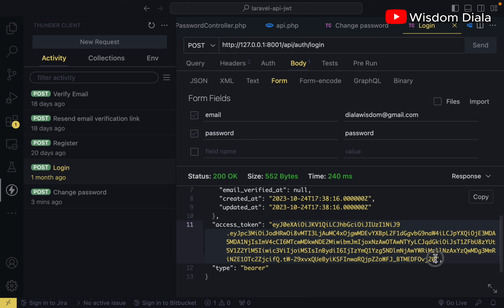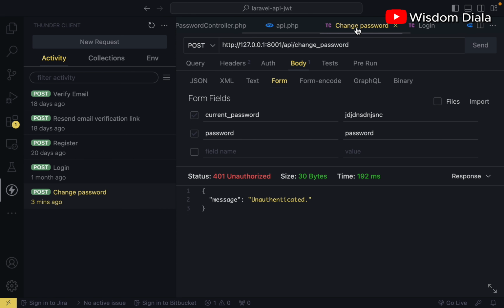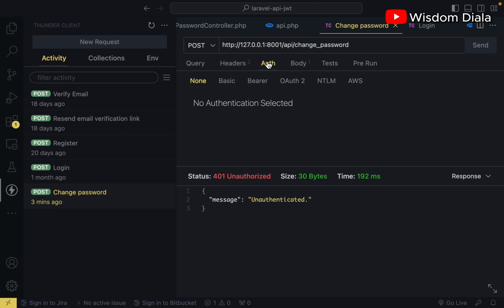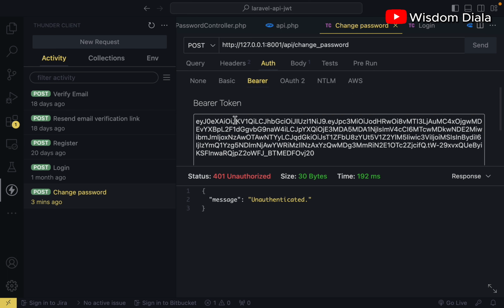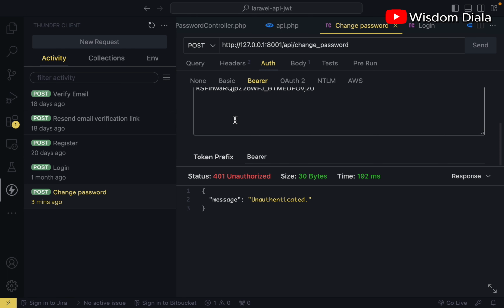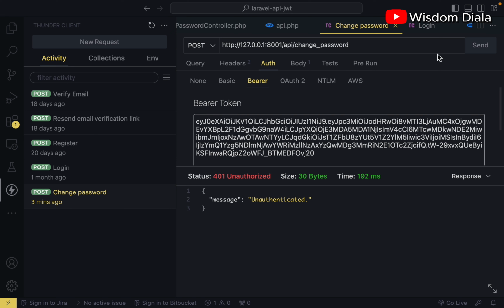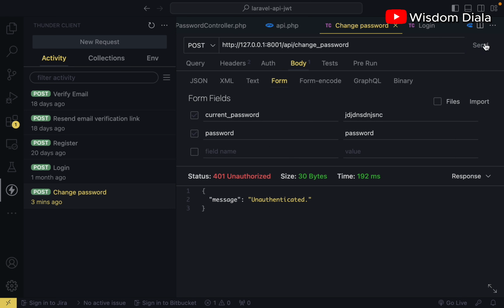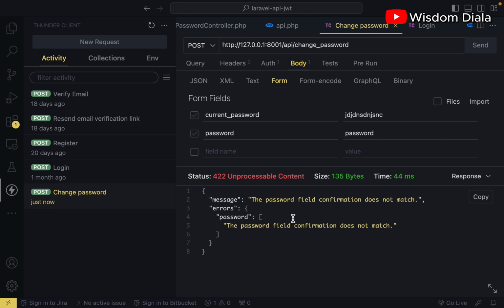So let's copy the access token and go back to the change password and go to the auth, then the bearer token. We're going to paste it here. So let's send the request again. Okay, as you can see, it went through.